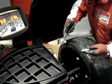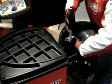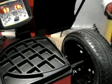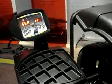Right? So, press the pedal, and to add 50 grams on the inner side, 12 o'clock on top, lower down the wheel guard and perform. Next step.